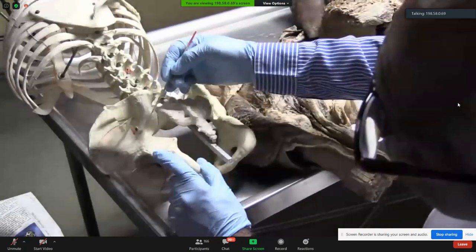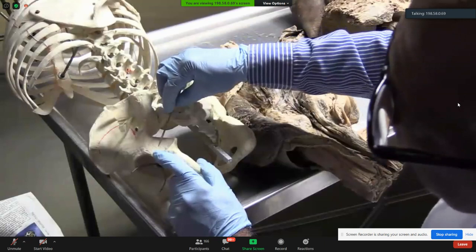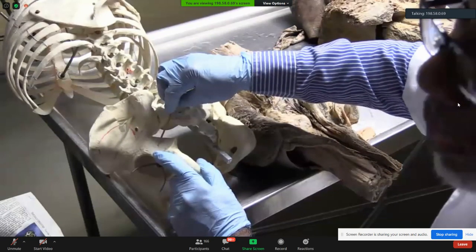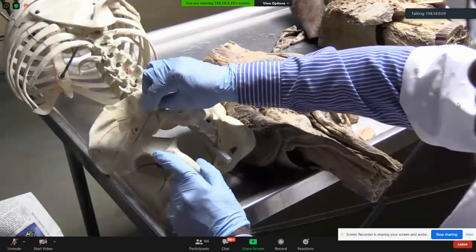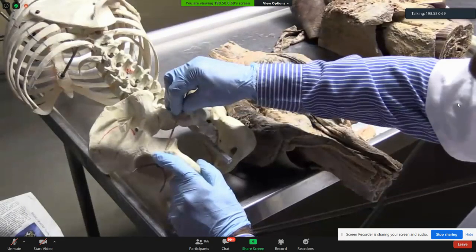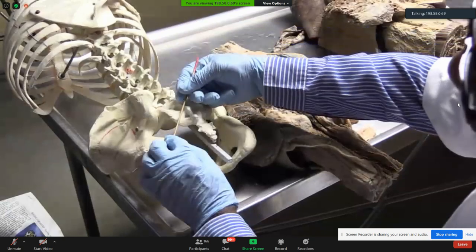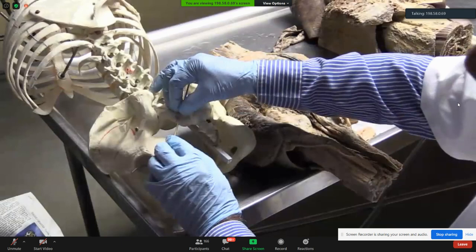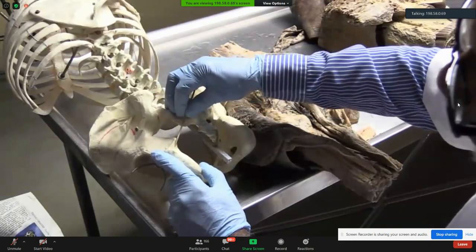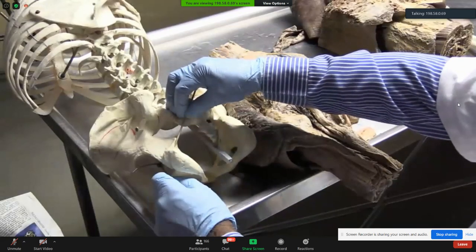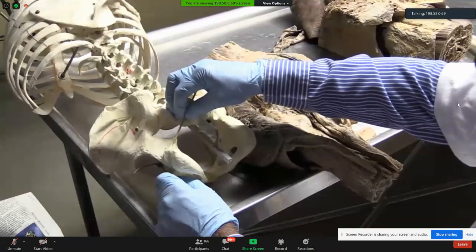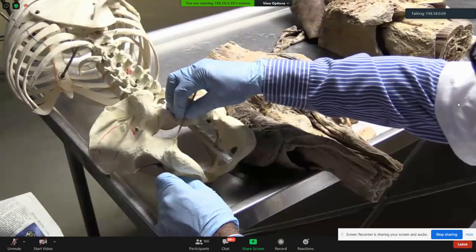Okay? Inferior to the piriformis muscle is really a set of neurovascular bundles. Whereas there was one prominent neurovascular bundle above the piriformis muscle, below it you have at least three. Exiting the inferior aspect from medial to lateral, what you find is that the most medial neurovascular bundle exiting in that area will be your pudendal nerve.